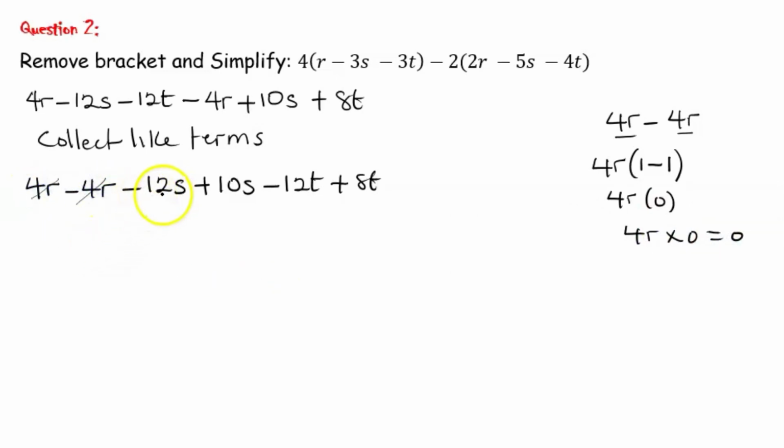Then I have minus 12s plus 10s. That's going to give you minus 2s. You understand now? So this is holding 12, you have 10. So of course, if you give 10, you still be holding 2. That's why it's carrying negative. The same thing to this. Minus 12 plus 8. You are holding 12, you have 8 naira. If you pay the 8 naira, you still be having an outstanding of 4, which is minus 4t. Do you see that? All right.